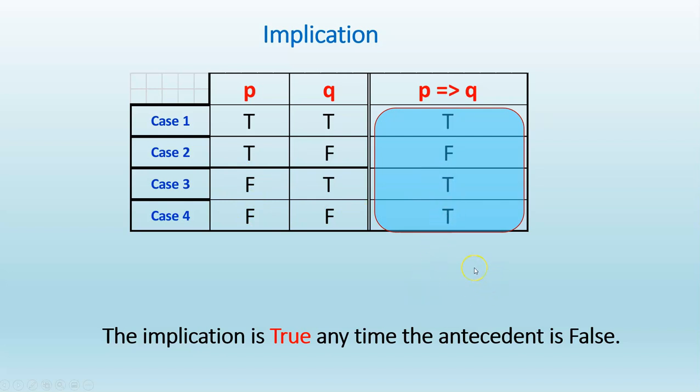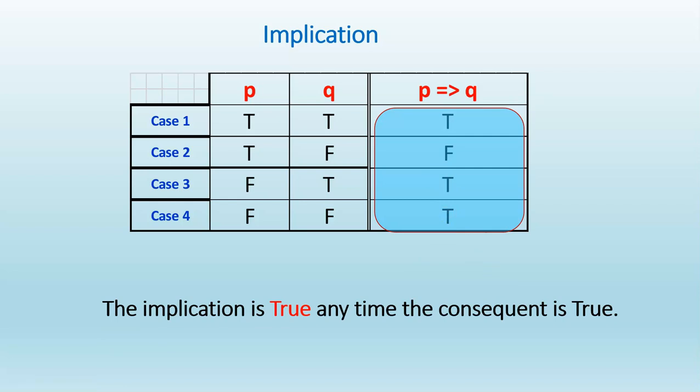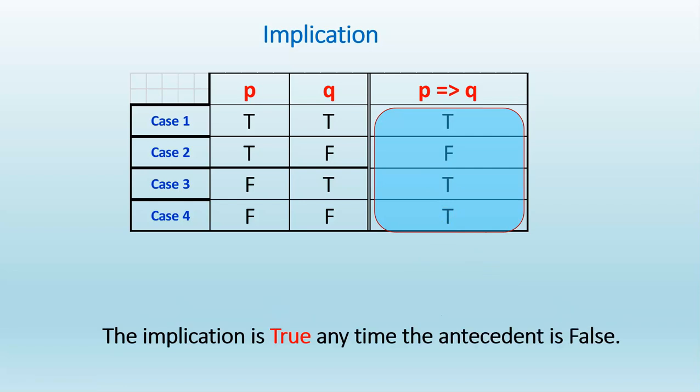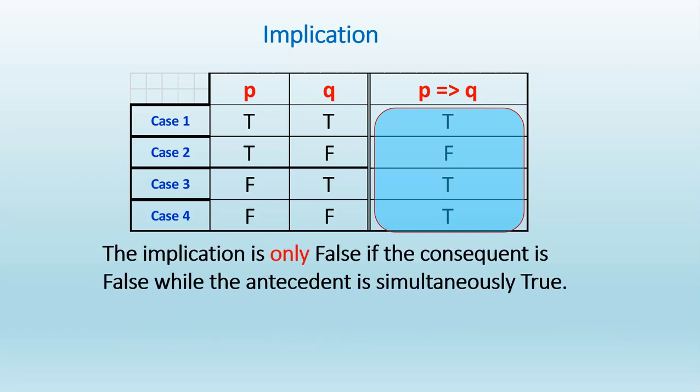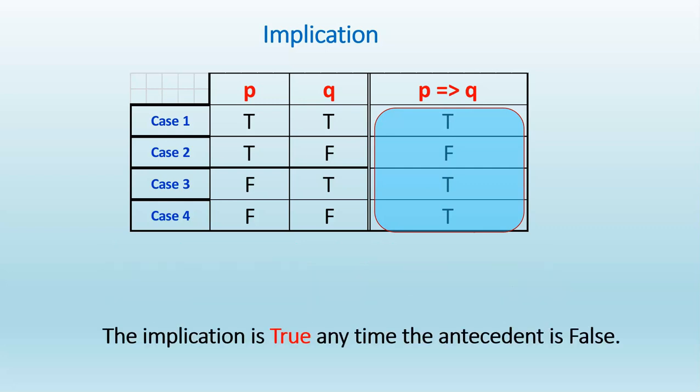So those two sentences are really useful. The implication is true anytime the consequent is true, and the implication is true anytime the antecedent is false. There's actually 3 sentences here, really important sentences. I've just found through experience that you've got to have those sentences somewhere in your classroom and give students access to them. All right.